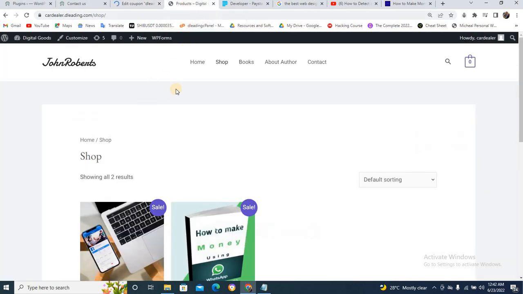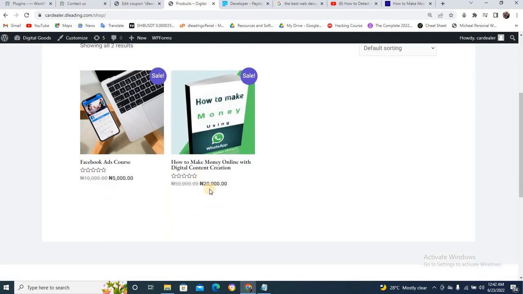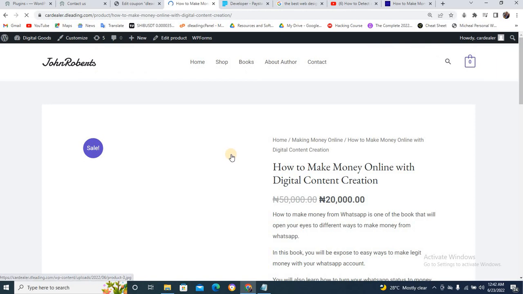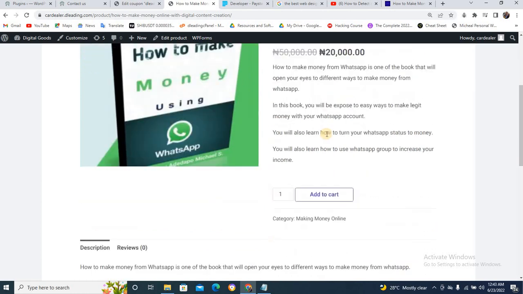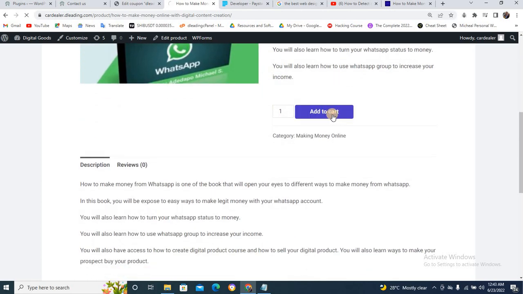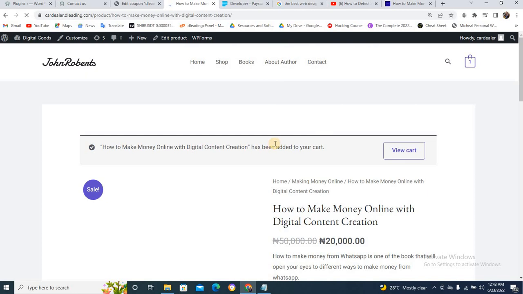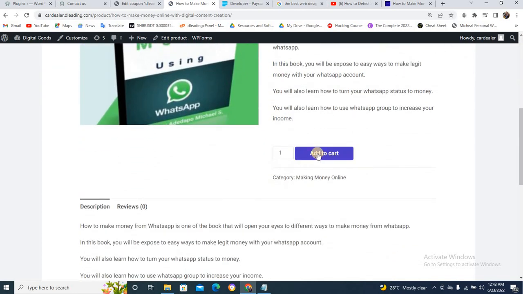Now let's come to our store. This is our shop now. When you come to your shop, let's say this one is 10k. So 20% of 20k. No, let's say this one is 5k. Okay, let's go for this one. So 20% of 20,000 will be 4,000. This is what we want to buy. Just click on add to cart and say, okay, I want to buy this book.